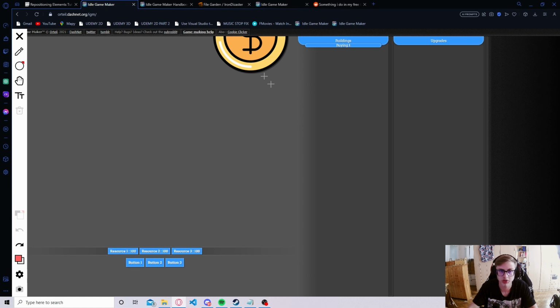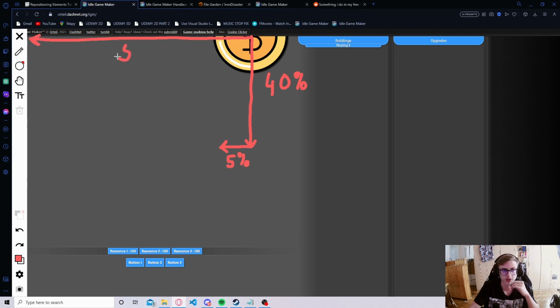Okay, so now that we have our button in the neutral position, we want to move it around right about here and then a little bit more to the left as well. So this distance here I believe should be around 40% of the screen's height, and this probably around 5% or so. However, there's one more thing you need to realize, that is that the button is actually already 50% of the screen's width away from the left, right? And this is actually set by the big button class which we attached to the button.